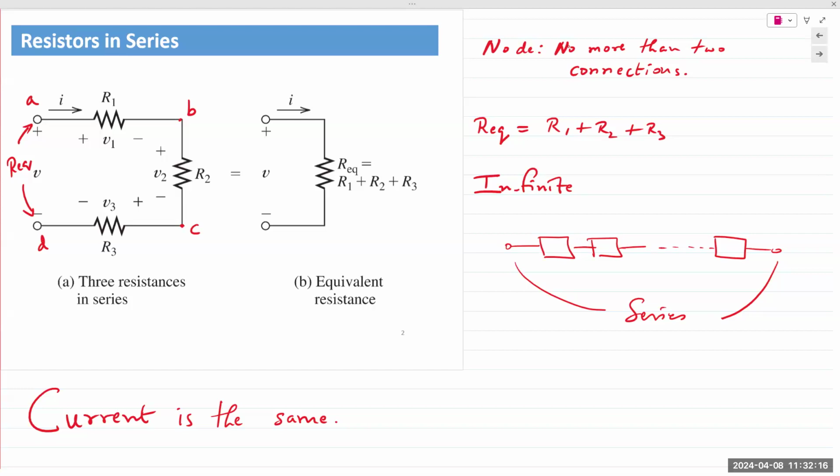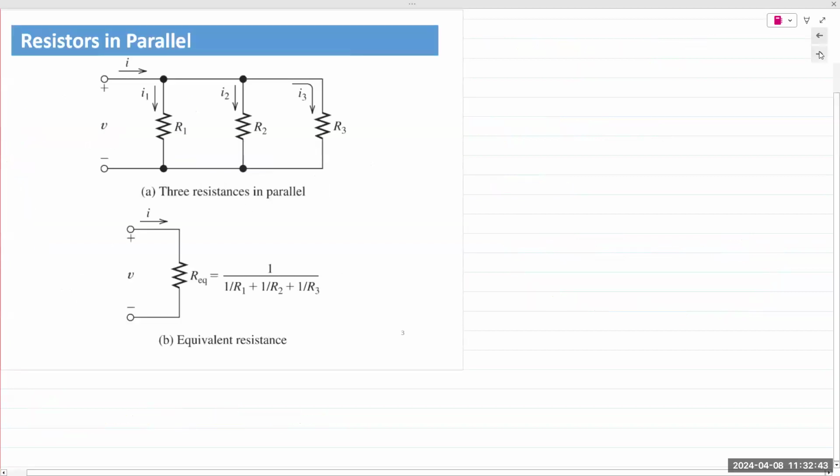Does everyone get this? Everyone understand? So current remains the same means that the value of the current is a result of all the components working together. So all components will have the same current. If you change any of the resistors in that circuit, then the value will change. Okay, so it's a difference. When we say it's the same, the value doesn't remain constant. Speaking of remaining the same, if we have a parallel connection, then voltage remains the same.